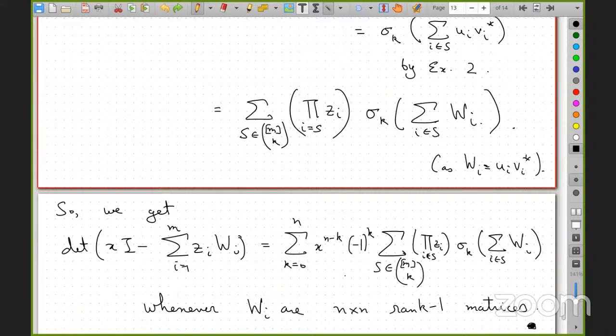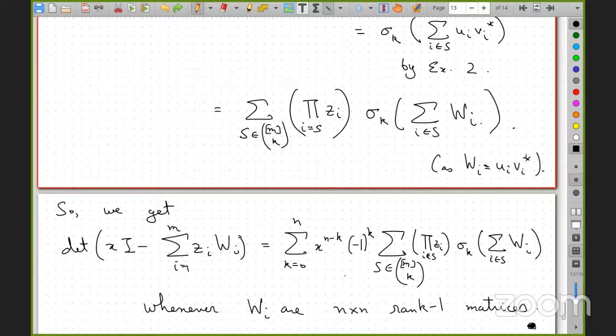So if I ask you the coefficient of any monomial in Zi, you can tell me what is the coefficient of the product of Zi, i in S, for a particular S. It is right there in it. So that somehow should help us, because extracting monomials using these differential operators is a trick that we have seen before. And so maybe that's the kind of thing that's going to help us.